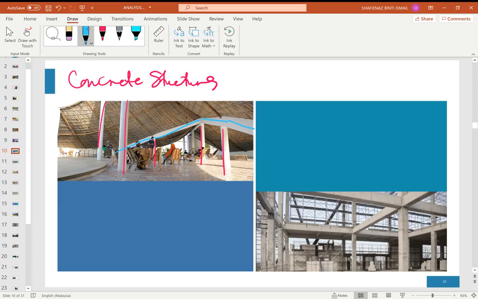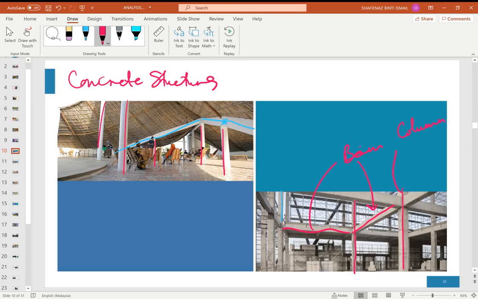Ini normal structure lah. Normal structure yang normally kita akan ada straight column dan connected dengan ni, kita panggil yang ni beam. Yang ni kita panggil dia column.